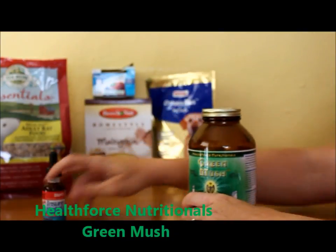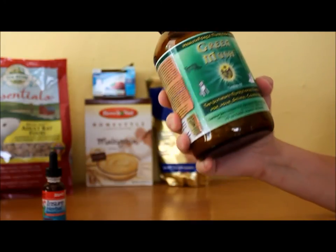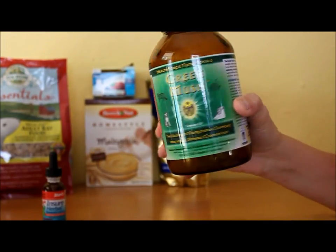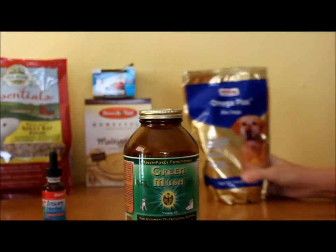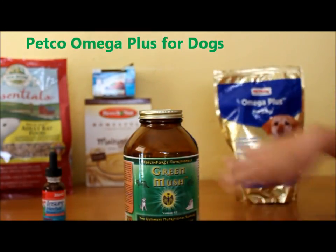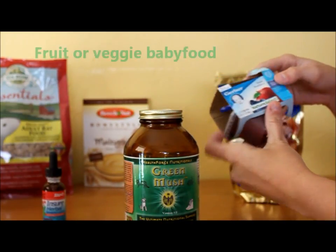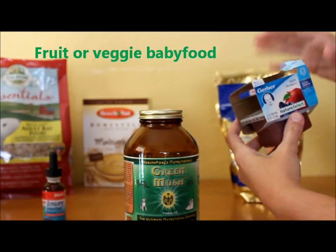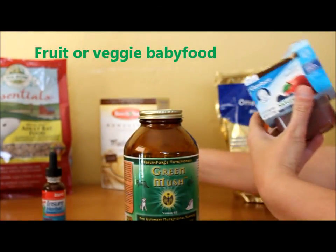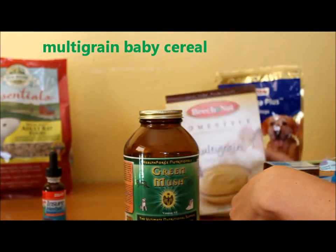For the green mush mix that I feed them, I use Green Mush by Health Force Nutritionals. I use some Pepco Omega Plus. This is for dogs, but that's okay. We're only using a little bit. We got some Gerber baby food. Today is going to be fruit because I alternate fruits and vegetables with them. Today's a fruit day. And a multigrain baby cereal.